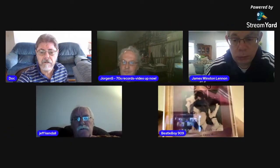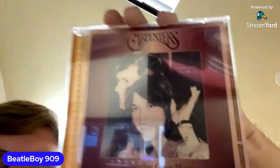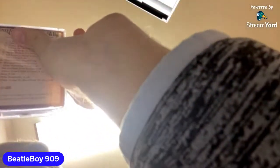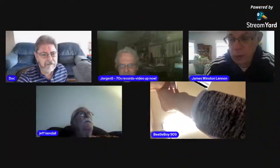Evidently, the Eagles sell better than Michael Jackson. Oh, here we go. Yeah. Wait. Yeah, Carpenters. Oh, yeah. Is that a compilation? Yesterday Once More is what it says. It looks like it because it's a 2-disc thing. It's like all the hits and more or something. I think Mason's just trying to get to Richard's goat.